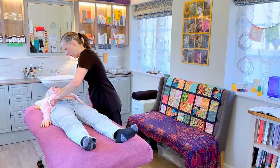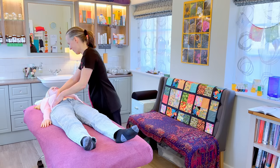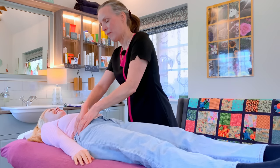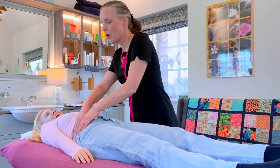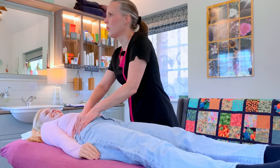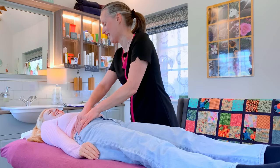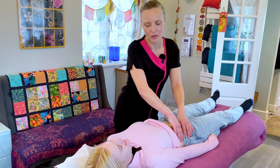So I'm just going to have a little feel here. This is halfway between the hip bone and the tummy button. I remember this about you. I'm really bad with the tummy. Yeah, you're not keen on this, are you? I must have treated thousands of people, and at the moment I've got about 5 people who are similar to you. You're grinning and gritting your teeth, where they just don't like their tummy touched. It's a very strange feeling, isn't it? It's so weird. You wouldn't have that if you touched your tummy, would you?